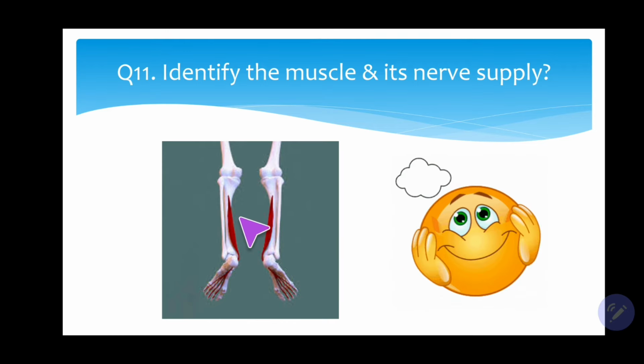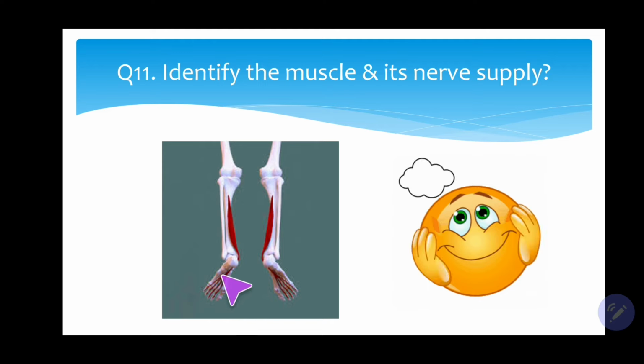Remember, flexor digitorum longus takes origin from the posterolateral surface of tibia. Got it? And it will of course descend down, pass through the flexor retinaculum, that is from the posteromedial side of the medial malleolus, and that's how it reaches into the sole to become the muscle of the second layer of the sole, and it reaches down and inserts onto the plantar aspect of the base of the terminal phalanges of the four laterally placed digits.